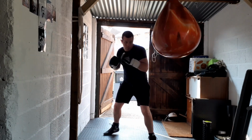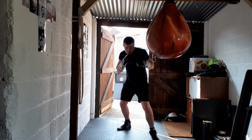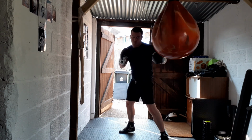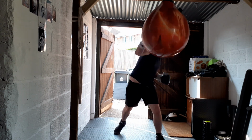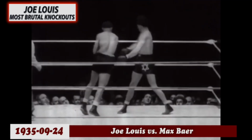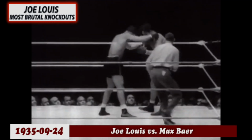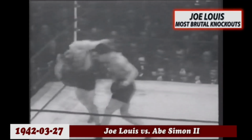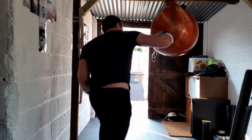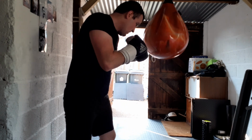Your weight is already on your front leg, so all you have to do is pull that right shoulder round like you do with a normal left hook, put the body weight onto your rear leg and be ready to defend a shot coming back at you. Joe had mastered the right cross left hook combination, and we'll cover combinations in a later chapter, but as part of this right cross you want to be adding the left hook to it and have that down, and be using that confidently with power.